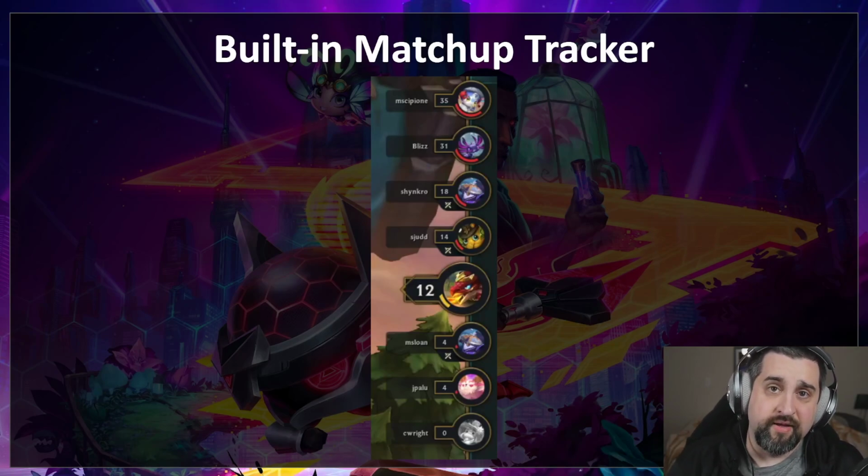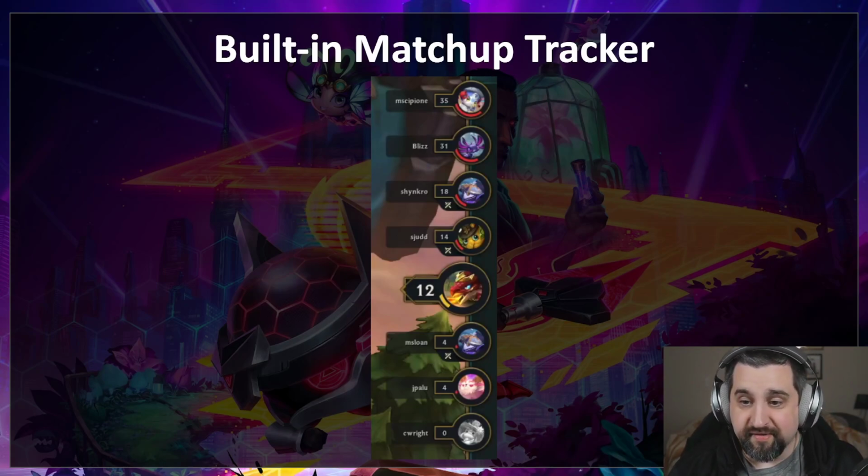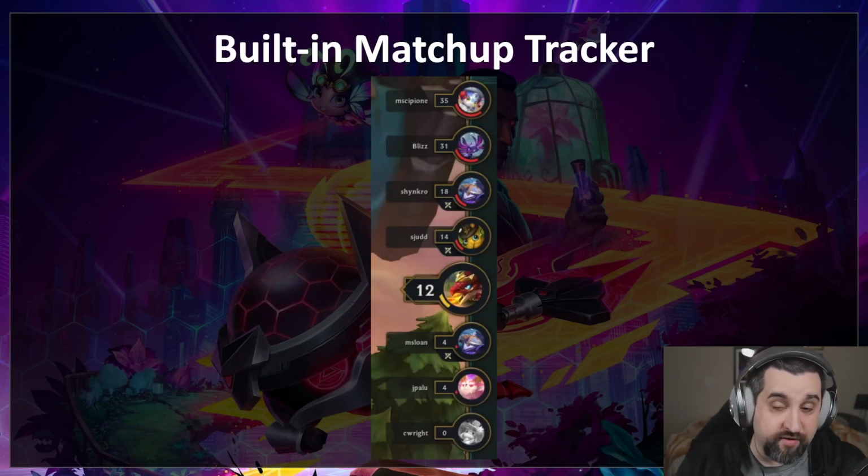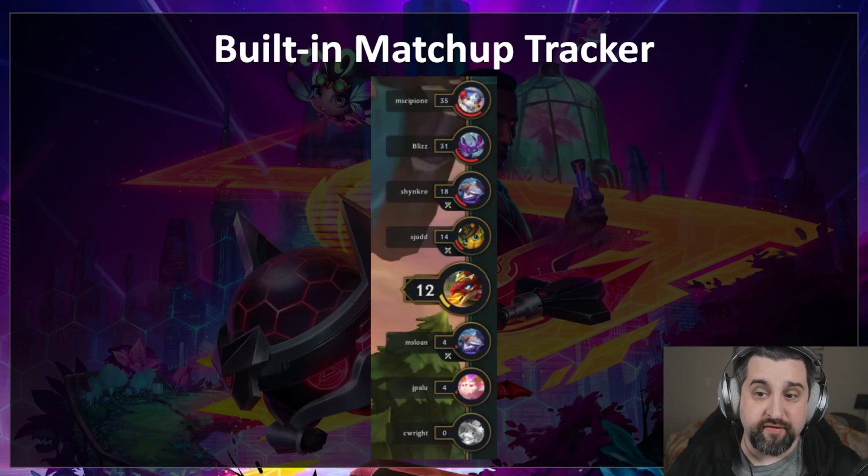So anytime you're going into a matchup, you can look at the scoreboard and see these little sword icons. If these sword icons are near somebody, that means they're one of your possible opponents. And so it's all built into the game. And you can see here in this example that Shrinkrow, S. Judd, and M. Sloan are the possible targets. Those are maybe the ones you want to pay extra attention to scouting. And this also allows us to do some cool interactions with this system we'll talk about later.